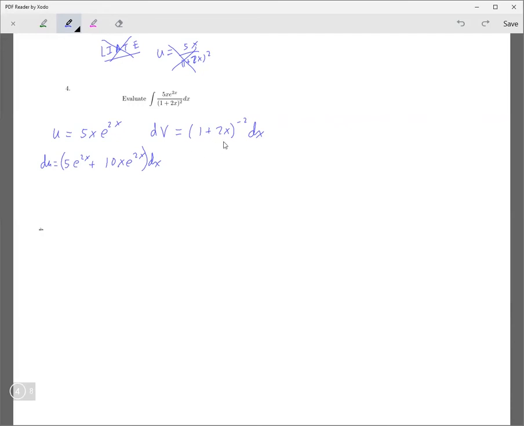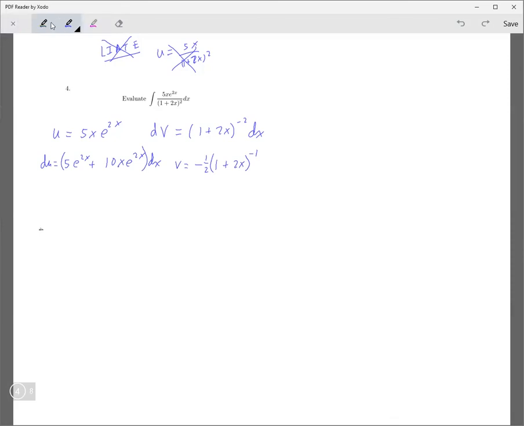Okay, and then this one, when you integrate this, it gets easier because you get 1 plus 2x to the negative 1, or negative of that. Because when you differentiate this, you have a negative coming down, which cancels that negative. And then this reduces by 1 to give you a negative 2. Oh, and then there's a 2 that comes out, right? So you'll need a 1/2, to counter the 2 that comes out of here. And you take the derivative of 1 plus 2x, which is 2.